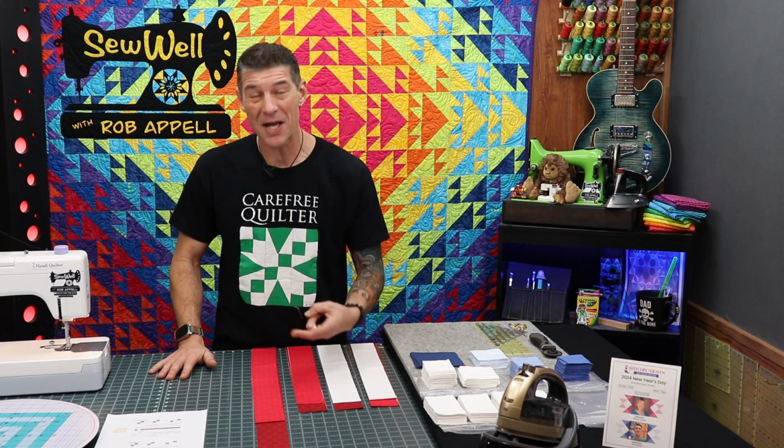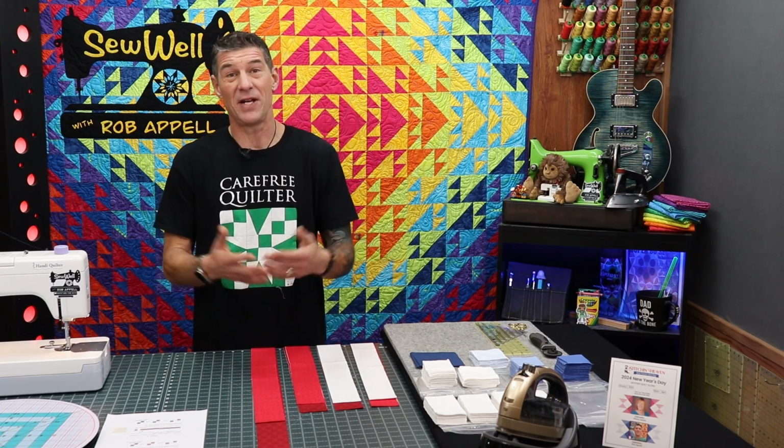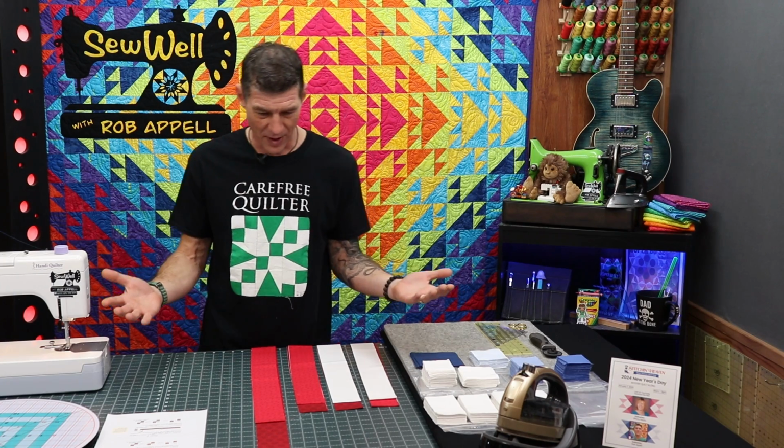Okay folks, now that we are unpacked and organized, let's break this down and start sewing on step 1 and actually step 2 and step 3. I promise to keep it a mystery, and now there's already a spoiler alert in play, but we are going to start making some of our strip sets.